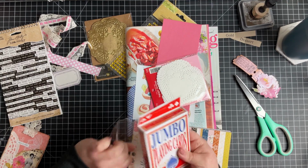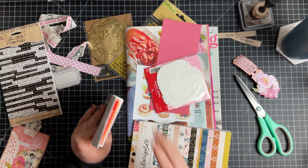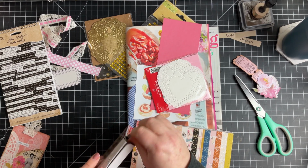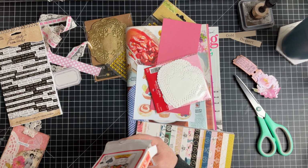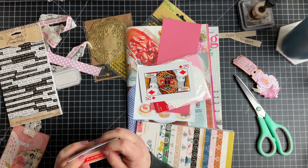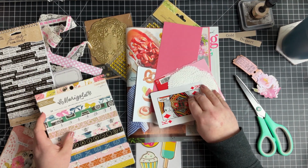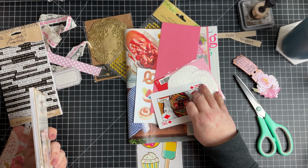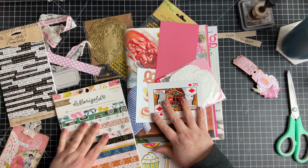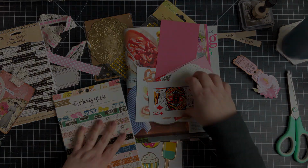So as far as the cards, I'm not planning on going in order of the deck or whatever. Whichever one comes out is what's getting decorated. So the King of Diamonds. So I'm going to work on this for a couple minutes, see what I can come up with, and I will bring you back when I'm done.